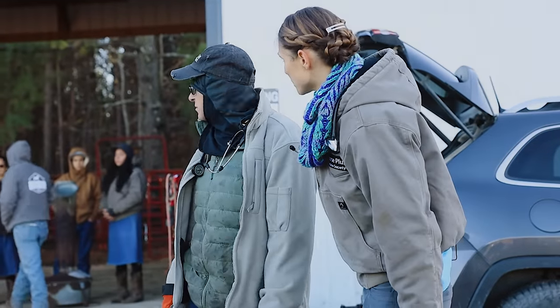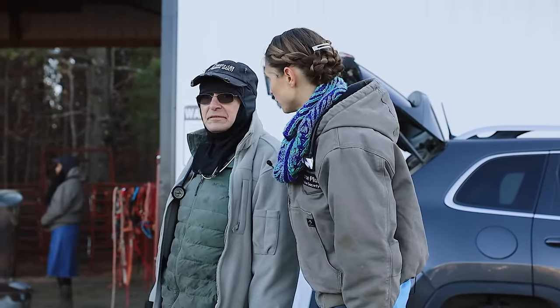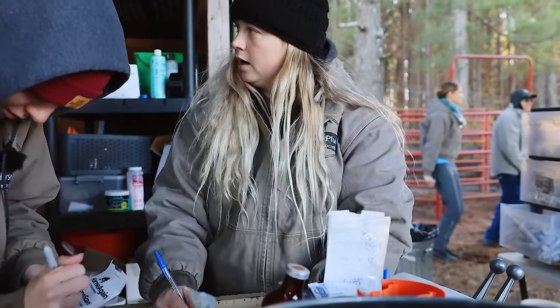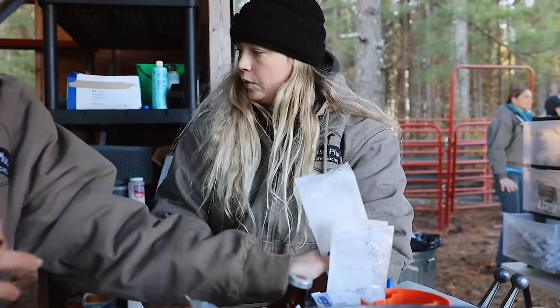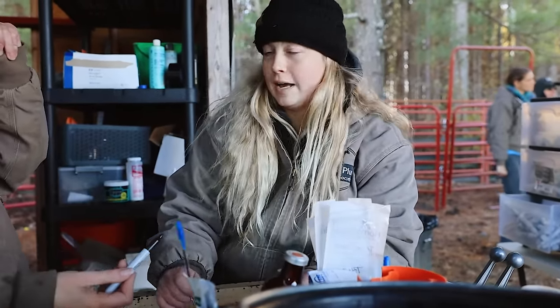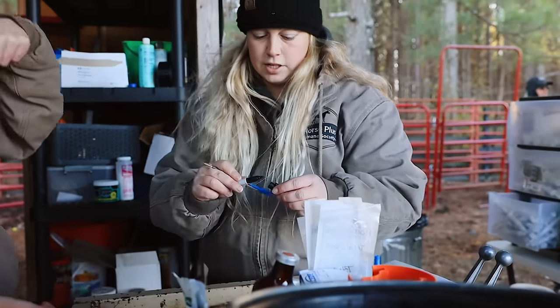Her back looks terrible, but she's not painful, and she's only like 22, so I just told them to process her. So we are doing full intake. We're doing vaccines. We're doing probios and electrolytes. We are deworming and just a physical exam. But other than that, and we're microchipping. Thank you. She is ready to go.